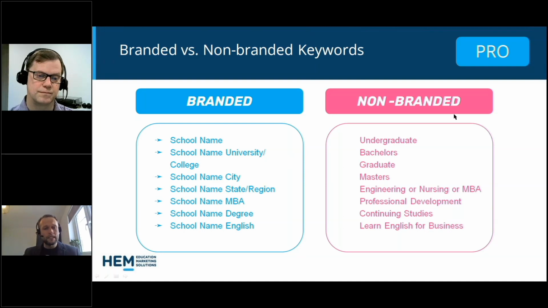And of course, this differs per school. It depends on your existing brand awareness levels. I'm aware of that. But just to put that into your mind, think about this when you're creating your keyword research or keyword lists that you want to be more visible for. If you have Google Search Console enabled through your analytics, that's a very strong way to understand where you are at the moment. If you're not sure about what that is and you want to understand it in more detail, give us a shout. We're happy to talk about that, Scott and I. So just let us know.